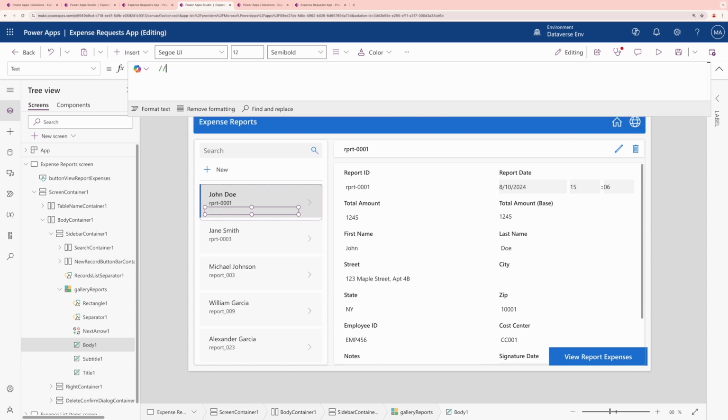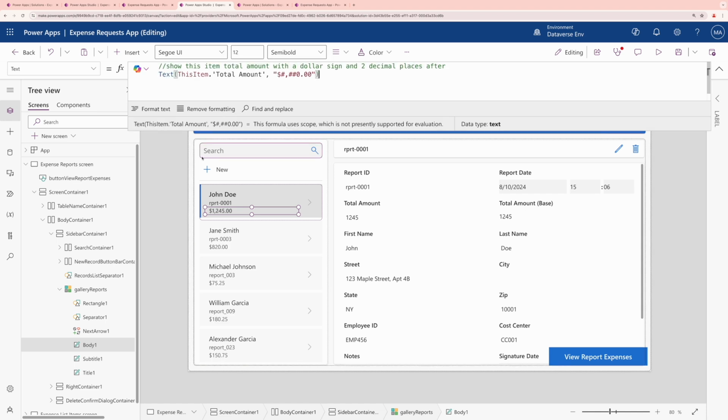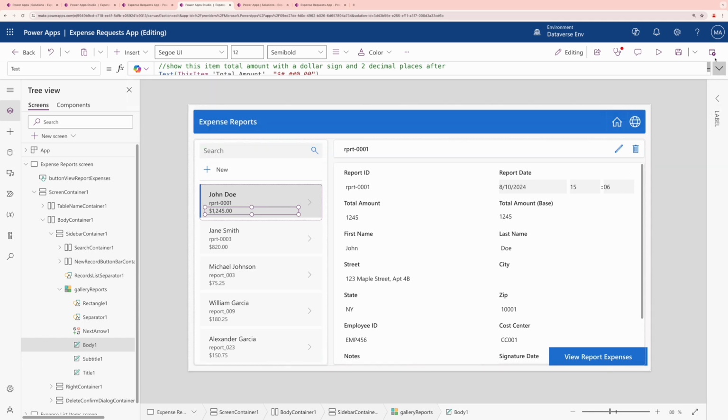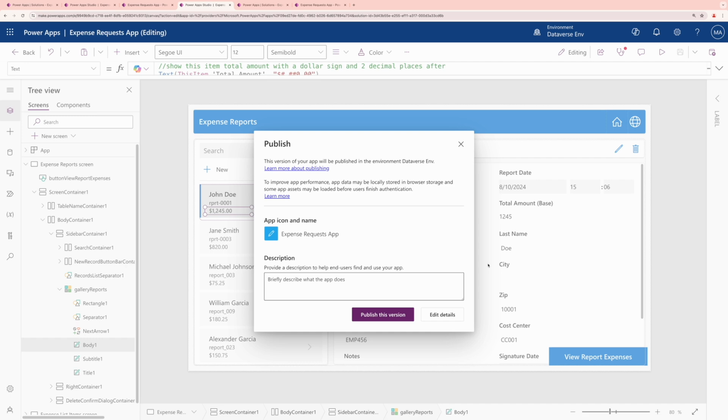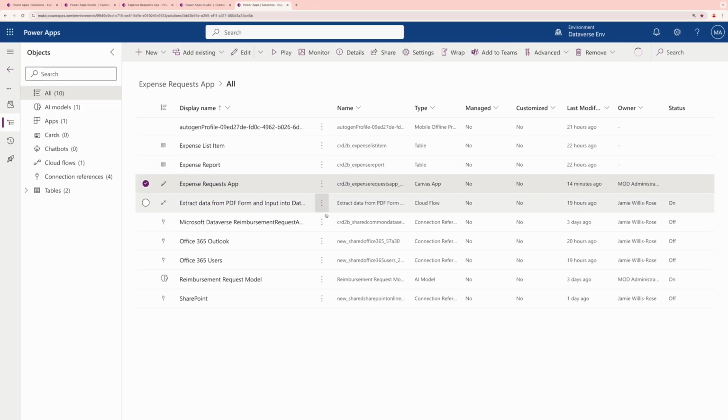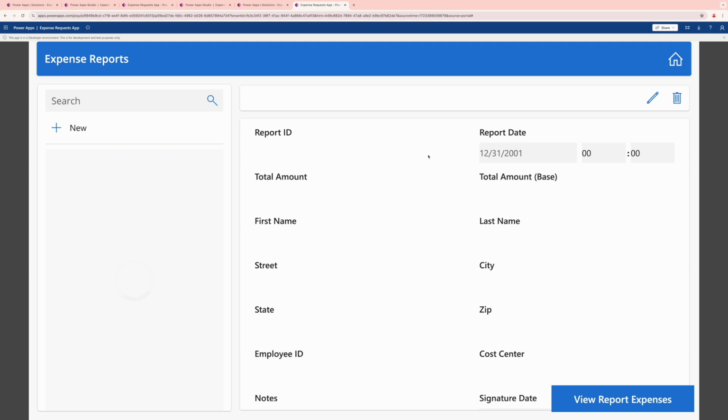So I'm going to use natural language this time and not the suggestions button. Show this item's dollar amount with a dollar sign and two decimal places. And I'm going to hit enter. It's going to generate my function for me. Once I hit tab, it applies it. So you can see that's exactly what I wanted. It's also identical to what we did before with the Copilot button instead of natural language. So you have multiple ways to alter your app with Copilot and basically augment how you build it.